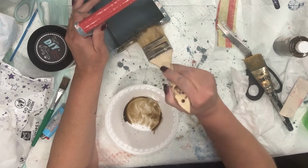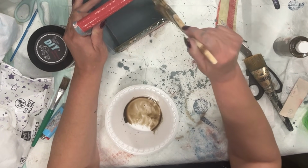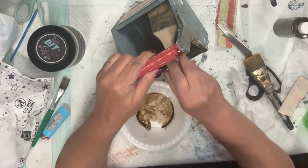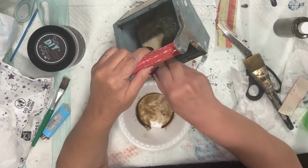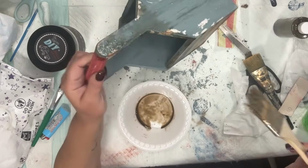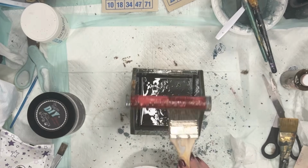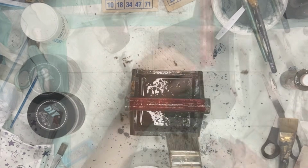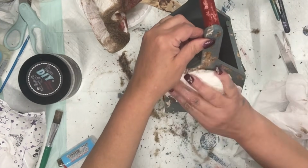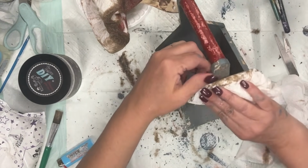Then I decided to go back to the Sweet Pickins dark oil again, and I covered the whole tote with the dark oil. And again, I did the bottoms, the handle, and the bottom of the tote. Once the tote was covered, I did allow it to sit for 10 to 20 minutes. It just gives it time for the paint to absorb the oil. And Sweet Pickins and DIY does need to be sealed. And I wiped off the excess with a paper towel.